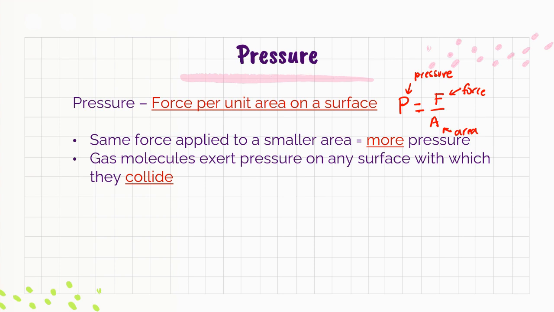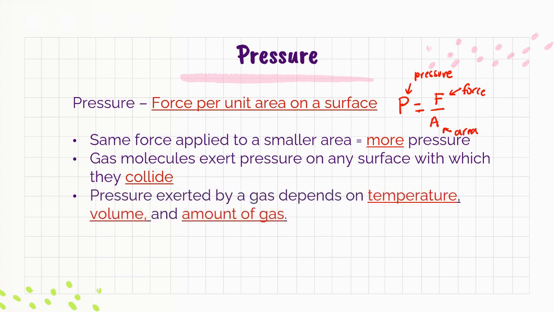Other things that dictate pressure would be the temperature that the gas particles are at. As we said earlier, the higher the temperature, the faster they're going to move. The volume of the container: if we make the volume smaller, there's less space for the particles to move in, so the likelihood of them running into the walls of the container is going to increase. And the amount of gas, or the number of moles of gas that we put in the container. If we put more particles or more moles of gas into a specific volume, there's more stuff inside, so the likelihood of the gas particles hitting the walls of the container goes up.